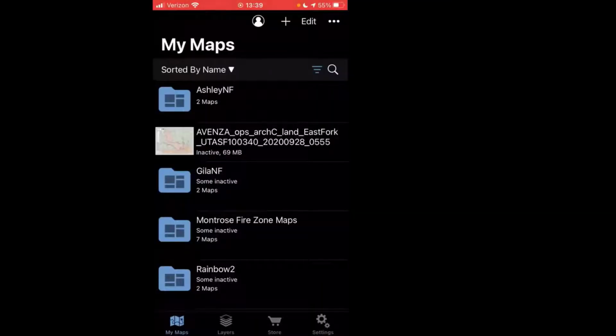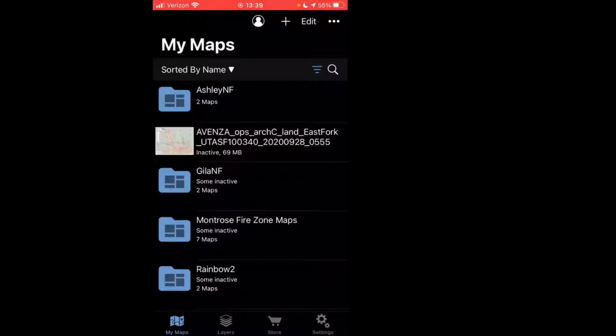So to begin with, we're going to look at Avenza, which is the application you can see on my screen right now. Avenza is widely used in fire, and over the past couple of years, it's become pretty much a standard application. Avenza uses georeferenced PDFs, which are PDF documents that have a coordinate system embedded in them that allow the GPS on your phone to be able to show your location on that map, that PDF map, in real time.